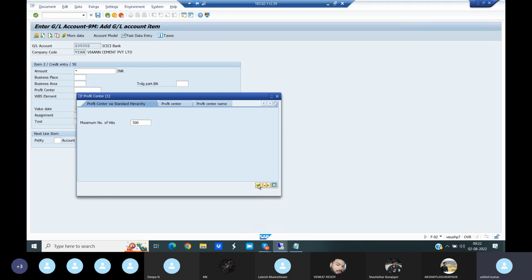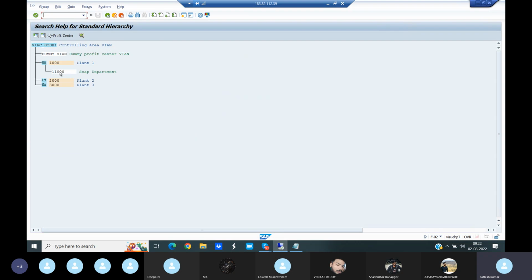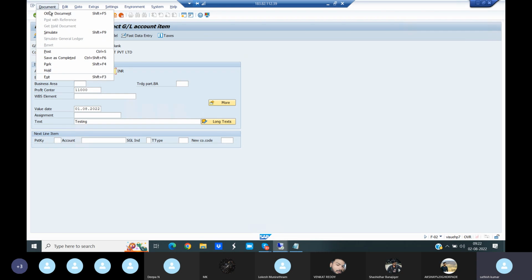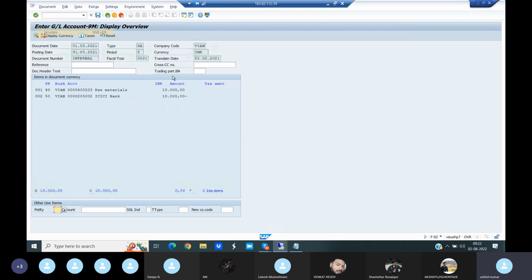So select the profit center like 11,000, update plus, and go to document and simulate. So now I'm assigning the cost center and profit center in the posting tab. Like this only we have to do the posting in a real-time scenario. Now click on post.